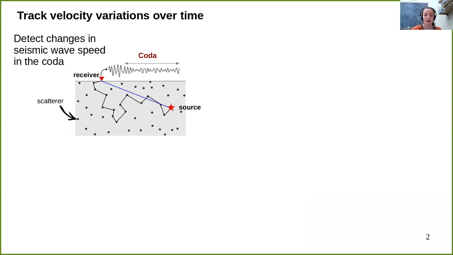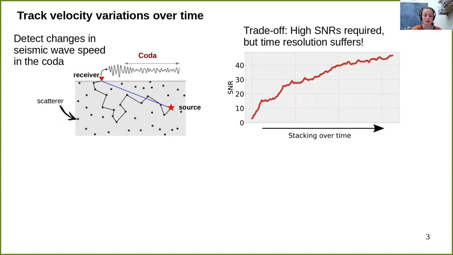A common method to detect structural and dynamic changes in the earth's crust is coda wave interferometry of ambient noise data. By measuring delay times of the scattered wave fields that make up the coda of seismograms, we can detect variations of seismic wave speeds. A trade-off when carrying out those studies is the desire to have high temporal resolution while keeping the signal-to-noise ratio of the data high at the same time. The latter is important to obtain robust and reliable results. Higher signal-to-noise ratios are typically achieved by stacking over time; however, we thereby lose temporal resolution, making the data less sensitive to distinct environmental processes.